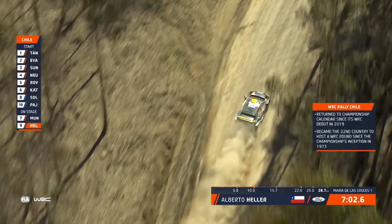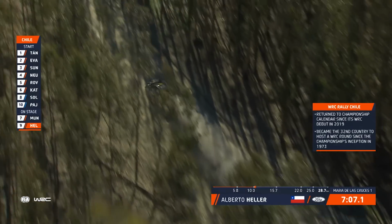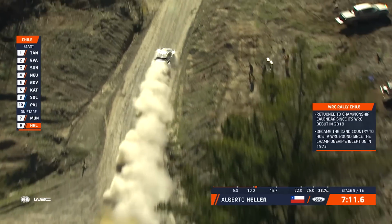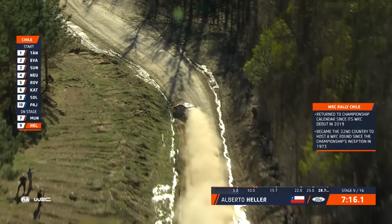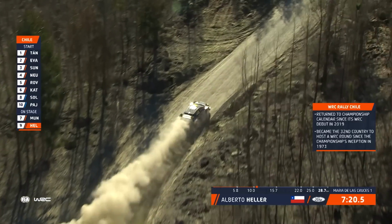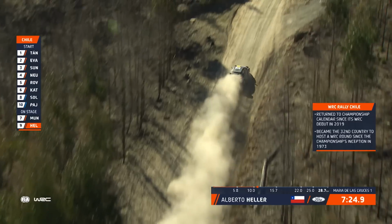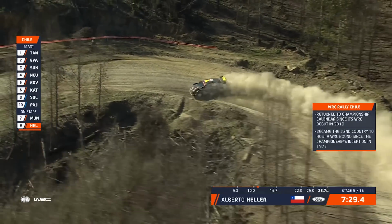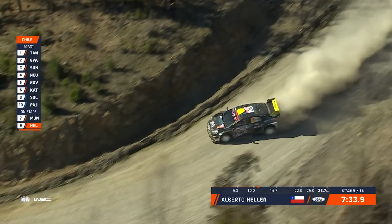Yeah, just a reminder there, it is returning to the championship. First time was back in 2019, the 32nd country to host a WRC round. And it's great to be back here, of course, in South America. It's the first time since 2019 we've been back in this part of the world, so obviously since the pre-pandemic times, and it's wonderful to be back. It just gives us a reminder of the passion of the fans out in the stages, the wonderful views, and we're getting to see a bit more of the views as well. You mentioned the time of year, but we had a lot of cloud and fog at times, didn't we? But it's been clear blue skies all weekend.